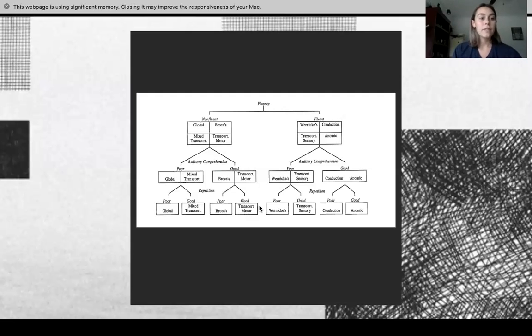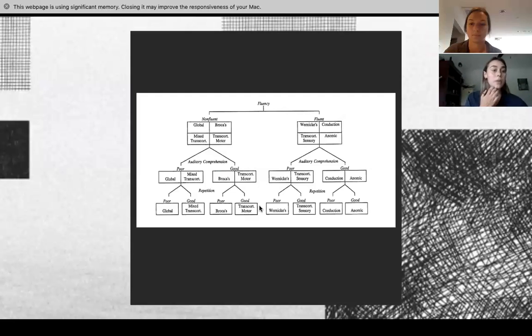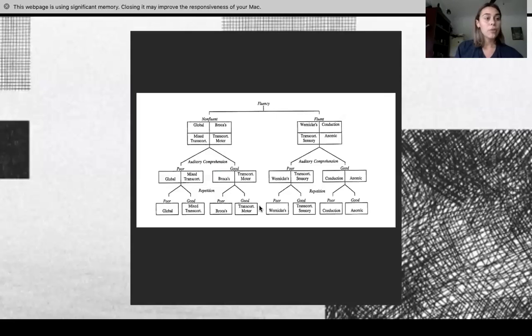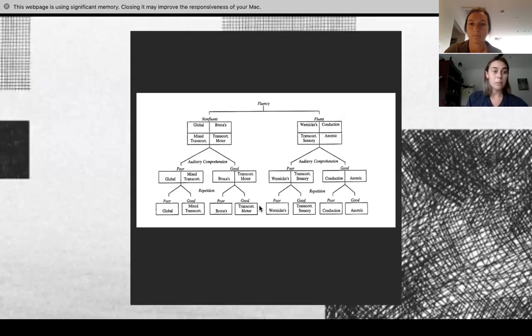Lastly, anomic aphasia is a mild form with fluent speech and relatively intact repetition and auditory comprehension. In this type of aphasia, there may be impaired naming, while oral reading, reading comprehension, and writing may be intact or impaired to a variable degree.